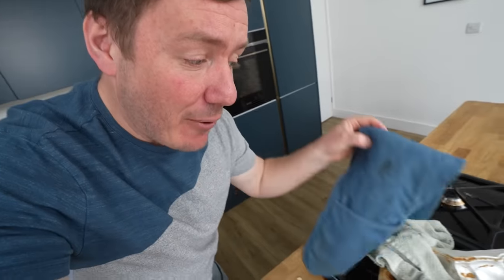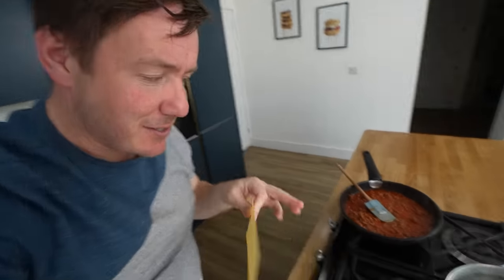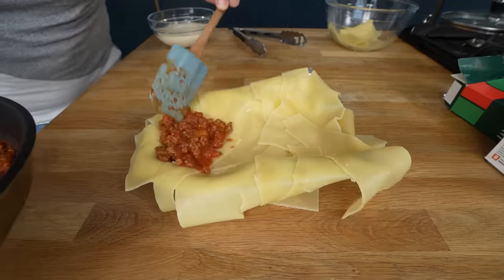Right, I now need to let it cool. However, now that I've got this front side out, I'm gonna put some pasta on. Lasagna sheets, saucy meat mix. What am I gonna do while that cake cools down? Yes, we're gonna lasagna. Just how Garfield would want.